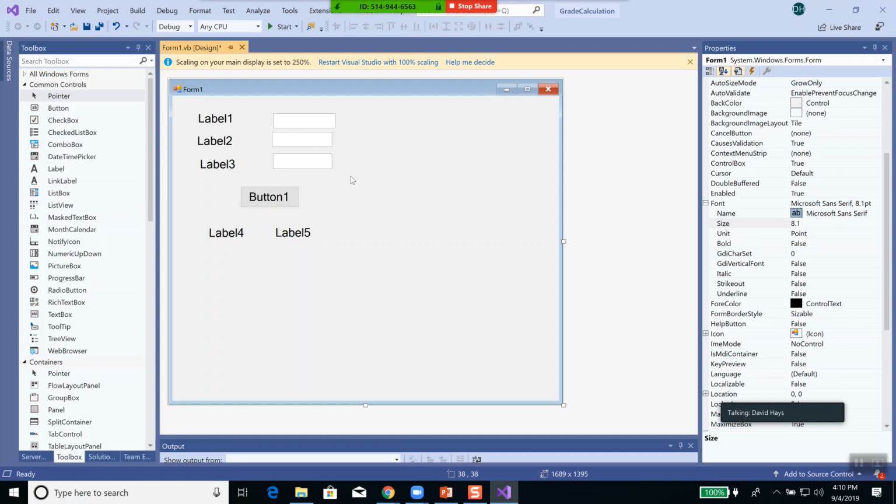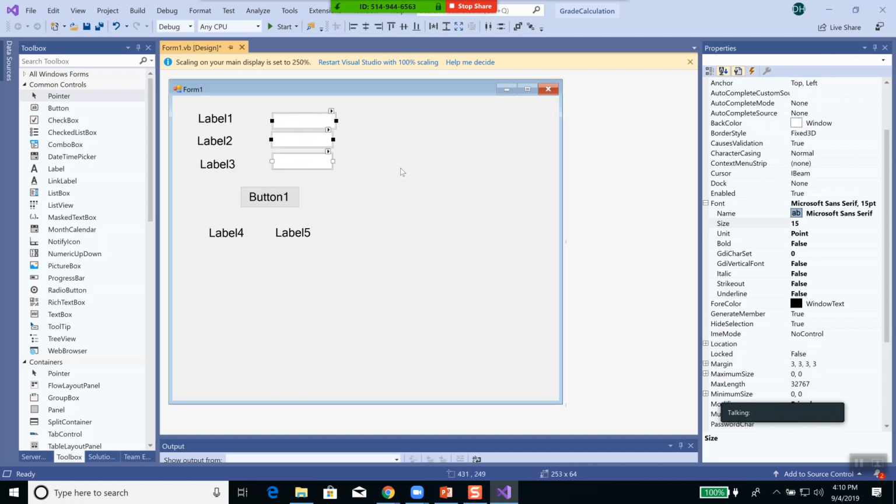If I rectangular select, click on this where my mouse is right now, my left mouse button, hold down and drag, and have those selected. These are some tools to align items. See, this one says align left. So if I click align left, that aligns them left. Align centers, align rights. See how I don't have them all the same size? So when I align right, it aligns them on the right-hand side. I want to align left, so I'll choose align lefts.